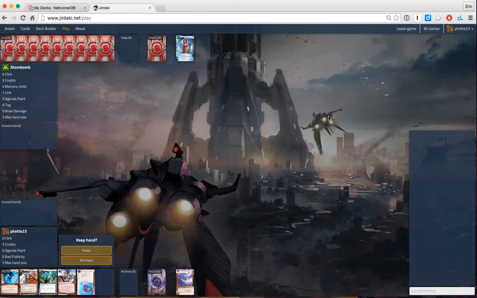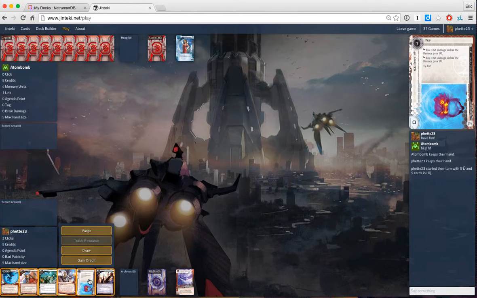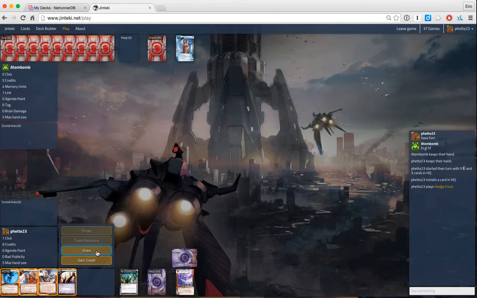Okay, so got a runner here. Gonna be Andy. Let's see. We only have one piece of ice. We got plenty econ. Let's do it. Front of HQ. And then maybe draw.